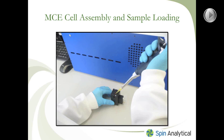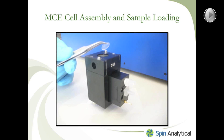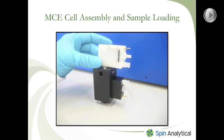The next step in the assembly procedure is to flip your half-assembled cell assembly over — before it was upside down, and now it's standing right side up. You can pipette in 20 microliters of the sample to be measured, as seen here. After you've pipetted 20 microliters of your sample, you put down your second prepared membrane, making sure that it lies flat on the cuvette. Then you take your second buffer chamber — the white buffer chamber, which is the top buffer chamber — and place the snout of it onto the cuvette well, making sure that the electrodes and ports are facing the same direction as the bottom buffer chamber.